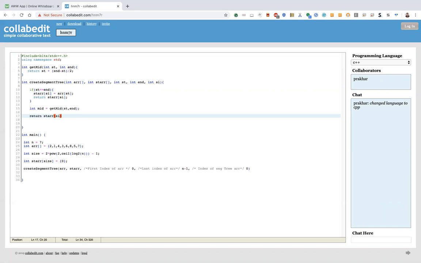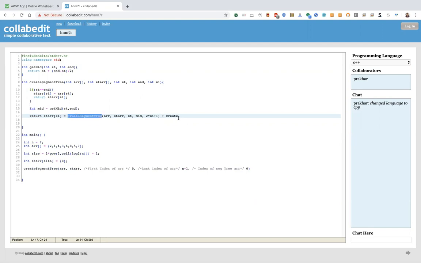You need to calculate the segment sum: you call create segment tree with arr, start, mid, and 2 into SI plus 1, as we discussed. This is my first index, plus whatever sum is returned for the second one as well.